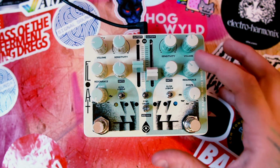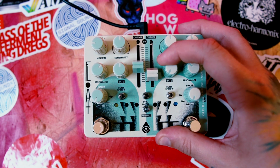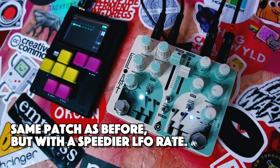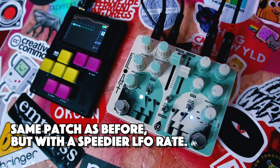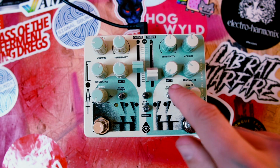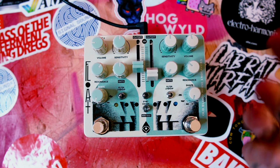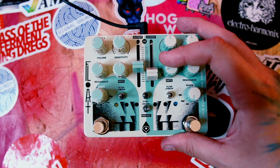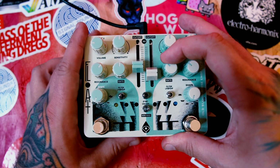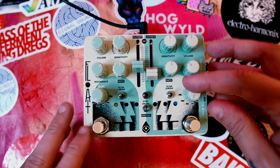For the LFO, we can control the rate of the LFO here, or the speed of the LFO. When it is all the way at 0, the LFO is off, and this works just as a kind of standard filter which isn't modulated by the LFO. But when the rate is engaged and the LFO is active, then we have a bunch of different shapes here which we can select from.